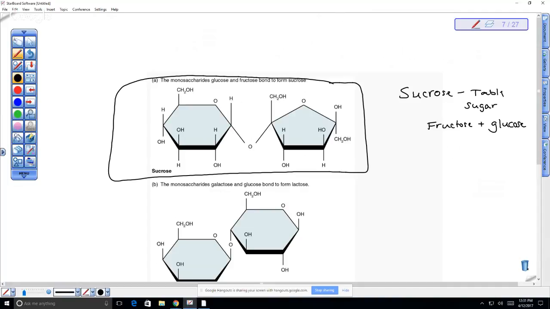So you have probably heard that high fructose corn syrup can be really bad for you. And they're actually trying to ban it because of obesity and diabetes epidemic. But if you look at some of the new sodas, they have what are called cane sugar. And so cane sugar would be sucrose. So this is better for you because it is a disaccharide. So it takes a little bit of time to break it down, and your body can metabolize it and break it down. And so it doesn't cause such a spike in your sugar levels in your blood.